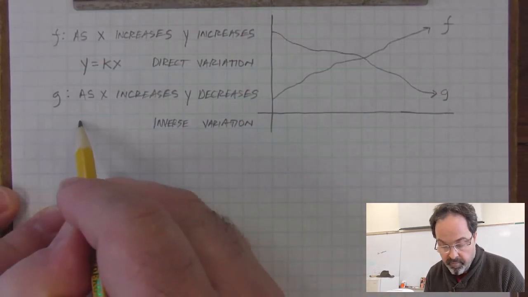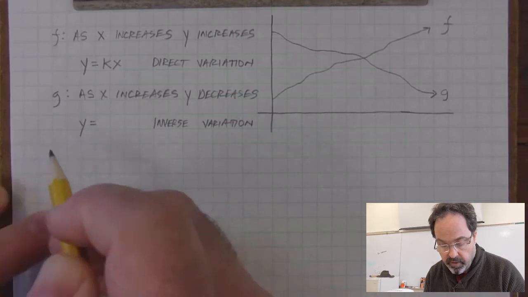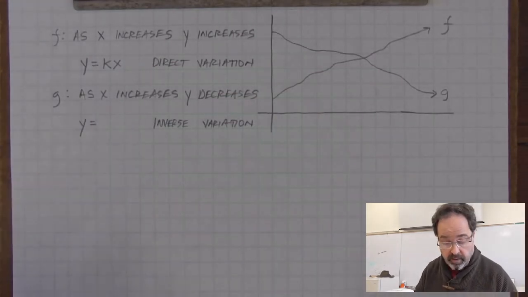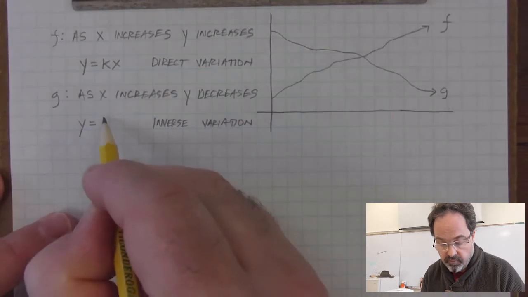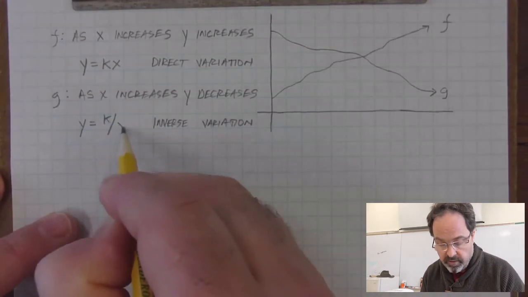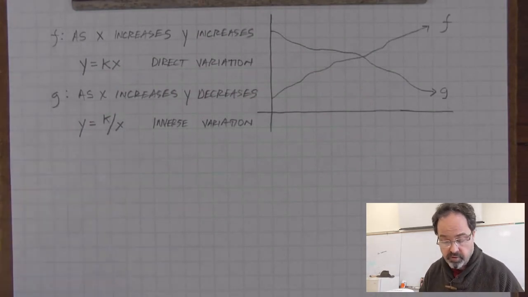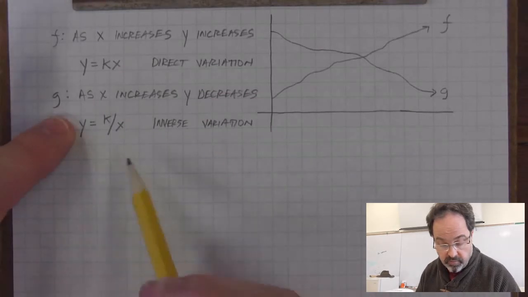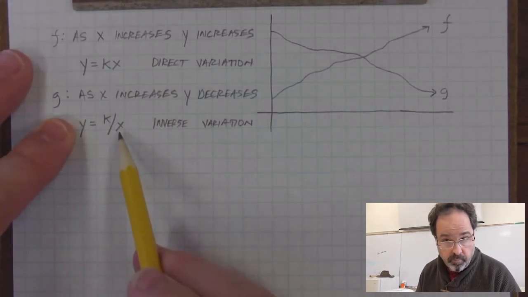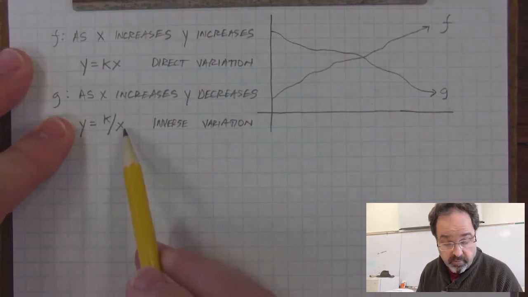And the fundamental mathematics, if we were to write what we knew about the equation, if we only knew that it had inverse variation, would allow us to create this equation form, y is equal to k divided by x, because that captures mathematically the relationship between the variables in inverse variation. Increase y, x must be decreasing. Decrease y, x must be increasing.